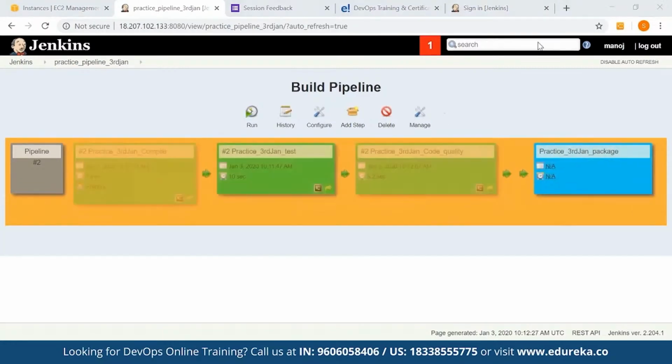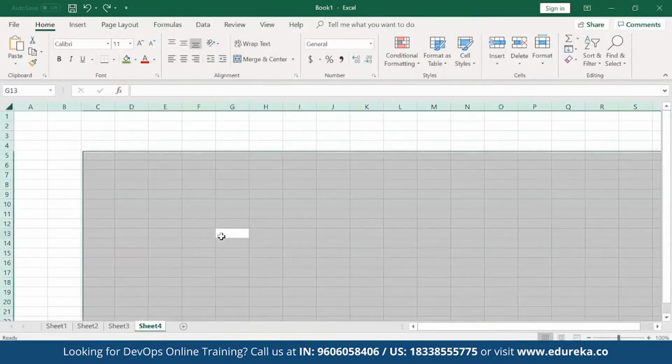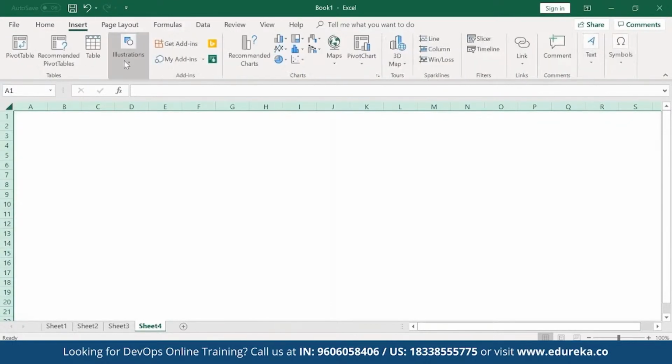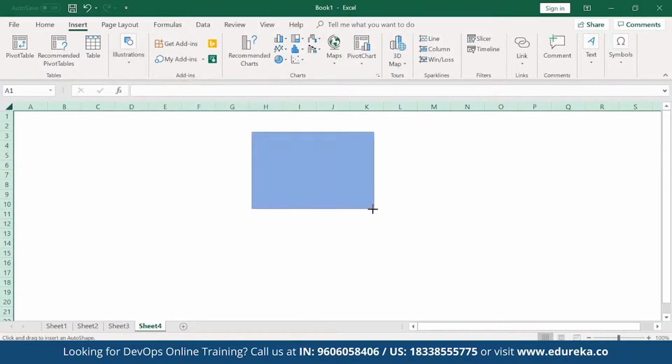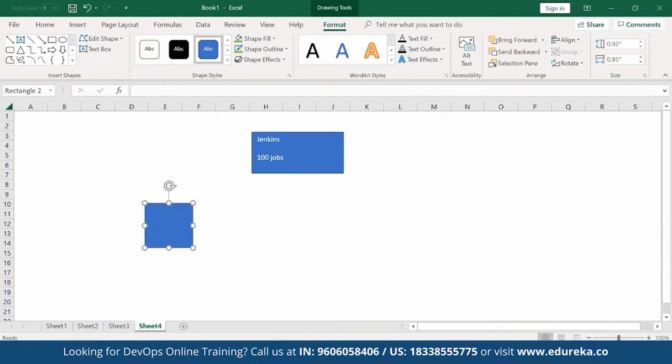So guys, now I will show you one more interesting concept. Now suppose, guys, in my project jobs keep getting added. At one point of time, I'm getting performance issues. Let's say in my Jenkins I've got 100 jobs. Okay, 100 jobs is definitely not a good way. I mean, to improve or maintain the performance, because performance is going down. So what is the solution to that? Can we distribute the load among multiple machines?